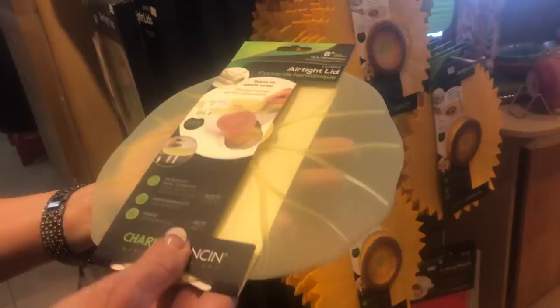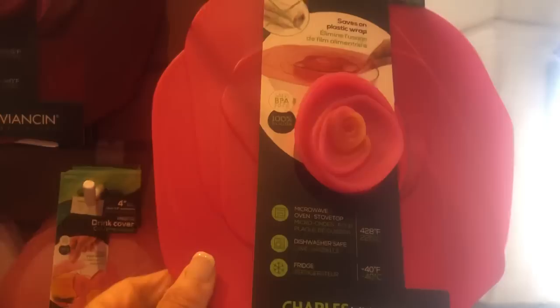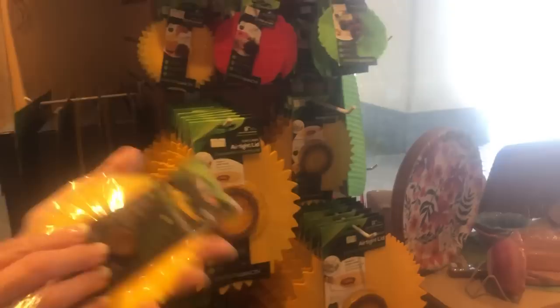These are called the Charles Viannis Lily Pad, and they're made of high-heat silicone. This can actually go on top of your fry pan, in the oven, on a bowl to keep the bugs out, or instead of saran wrap — so it's environmentally friendly. The ones with the roses are beautiful; that's their newest one in three different colors. These are really popular hostess gifts. You can also use it over coffee or tea to keep it hot, and it comes as a pair.